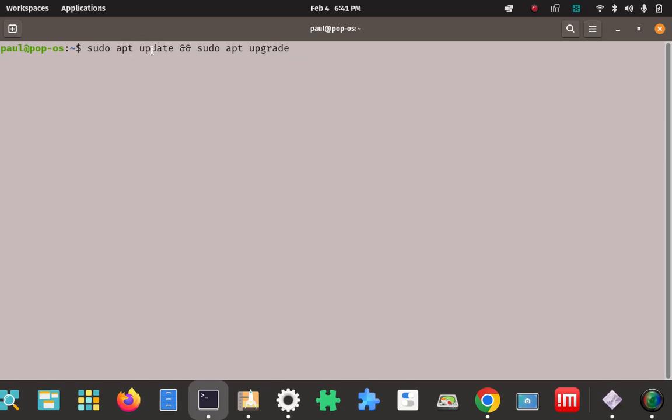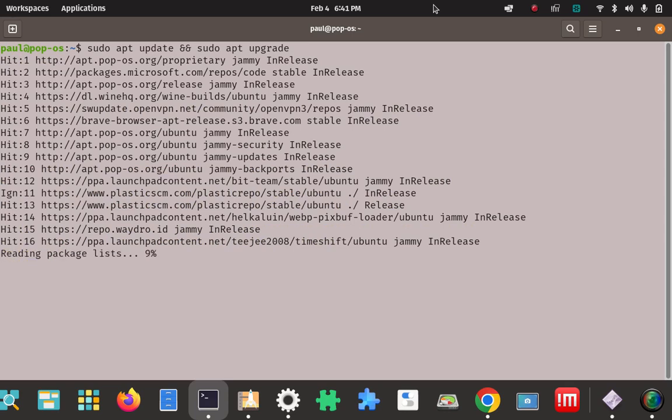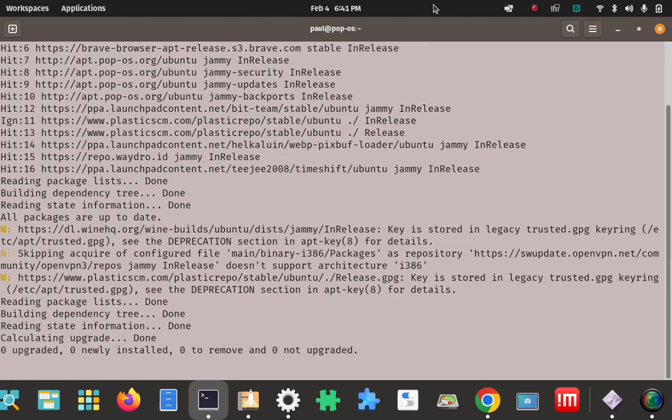I think that this is the main one here, so that APT updates its cache, so it becomes aware of that PPA URL that we added to the sources list, so then we can use APT to install the library. Okay, so we'll go ahead and do this step here. And then once this is done, APT knows that PPA URL exists, and we can install the library from it.